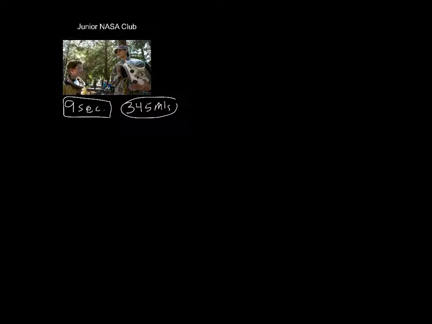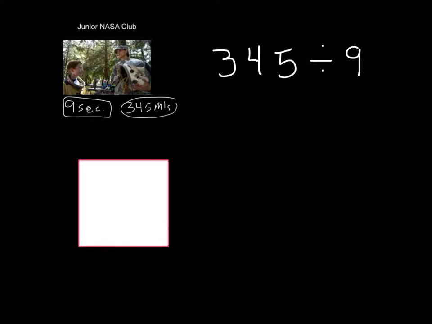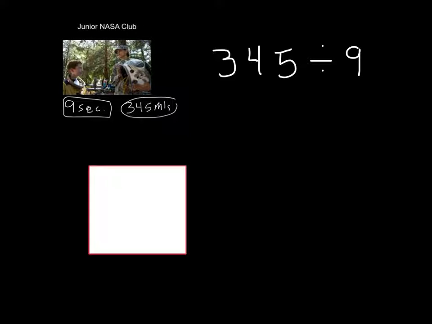Okay, so here we go. What we're really doing is taking 345 and dividing it by 9. So let's go ahead and make our first area box. Actually, it's called area division. Now we're going to take our divisor and plug it in right over here. So we're going to divide 9 into this. We need to figure out the area box to fill in as much of this 345 as possible. So I'm going to go ahead and write 345. That is our goal here.